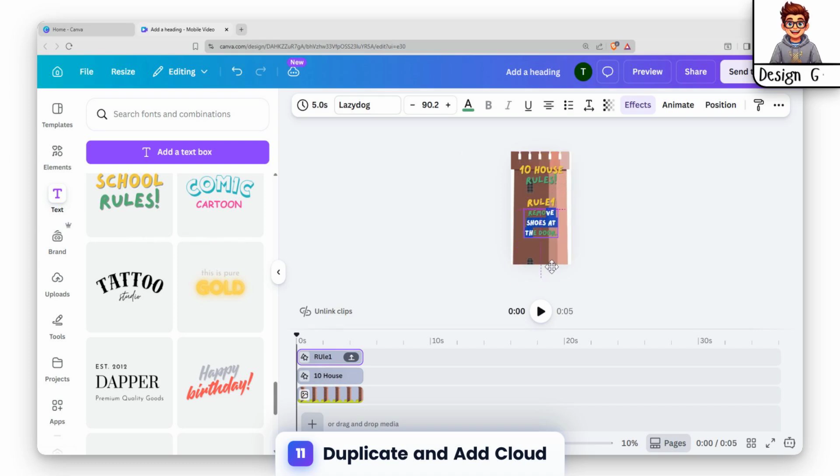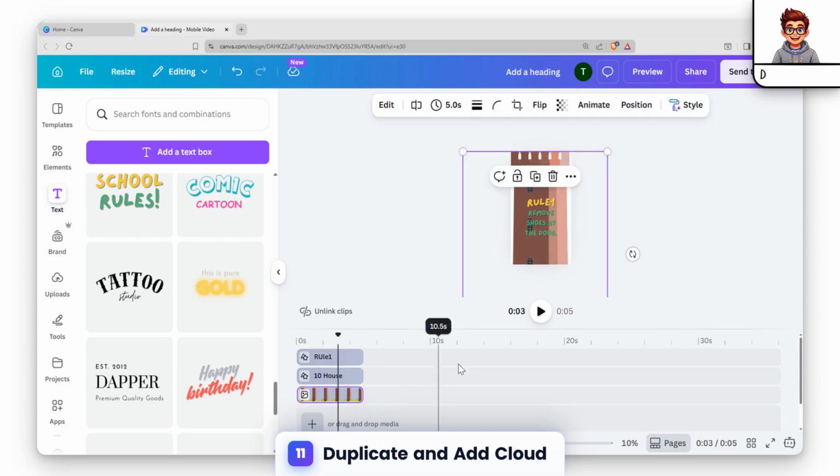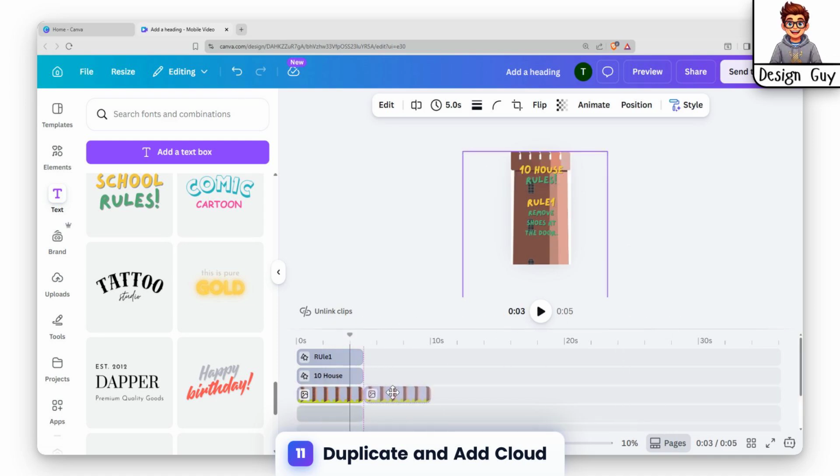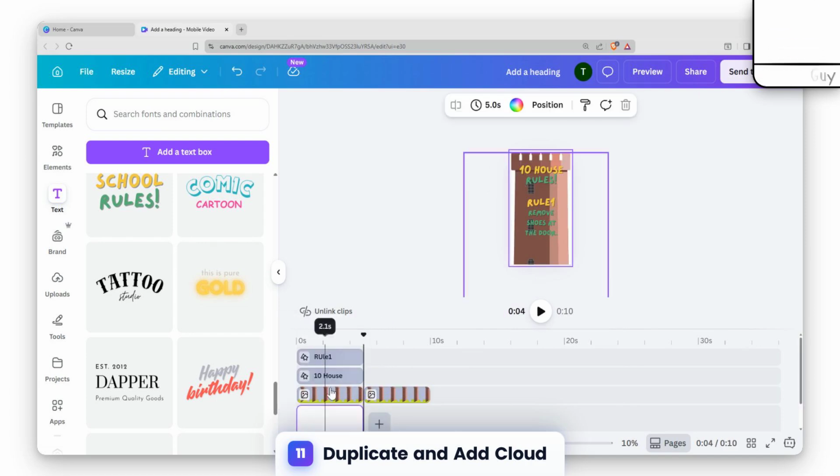Next, to organize your items, add a cloud element underneath. Click the Add Cloud button, and a cloud will be inserted below your current items. Repeat this process for additional entries or clouds as needed to build your project efficiently and keep everything organized.